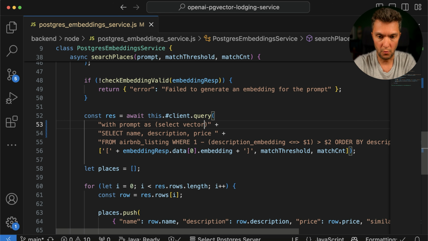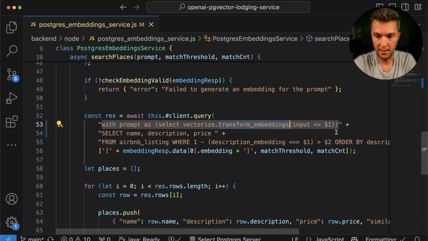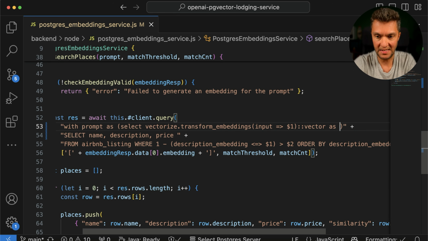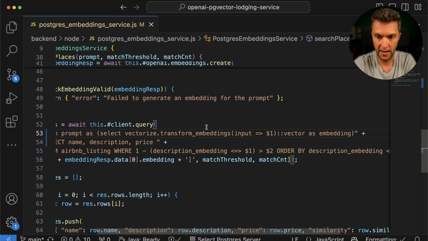You need to use vectorize and then call the transform embeddings method. This method accepts several parameters. At least you need to provide the input, and that input is going to be passed as a parameter here. Once this embedding is created, we want to transform it to the vector type. Lastly, I want to store this value as an embedding column of my common table expression.